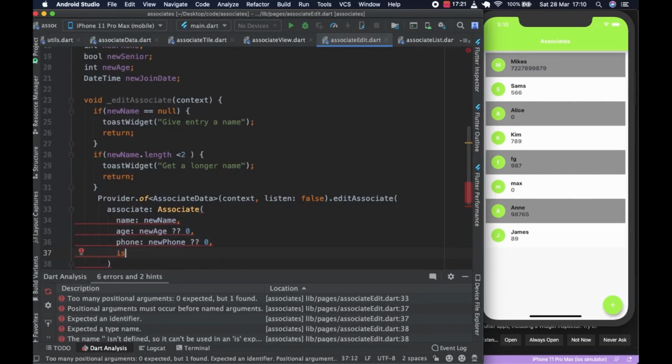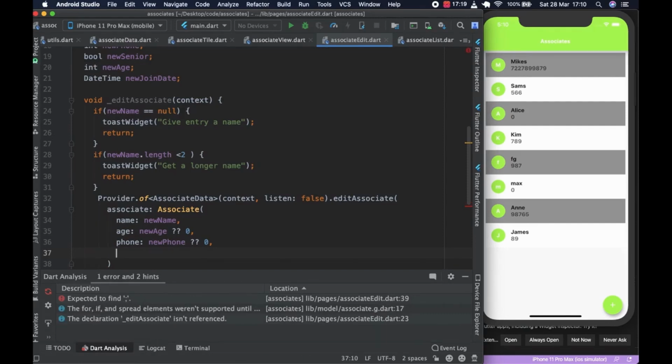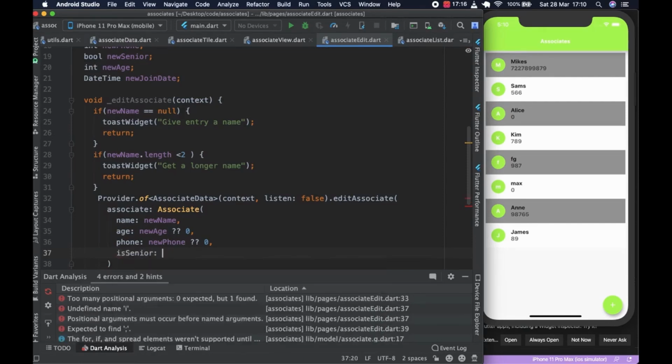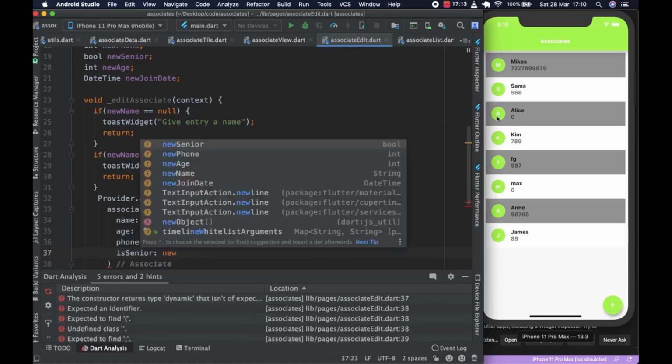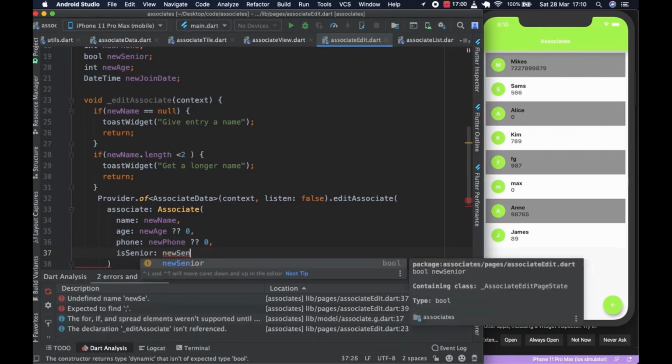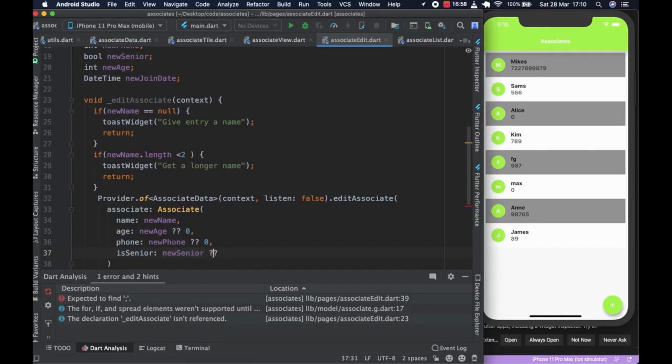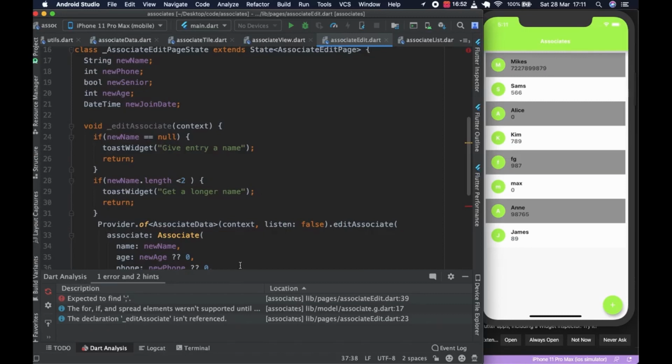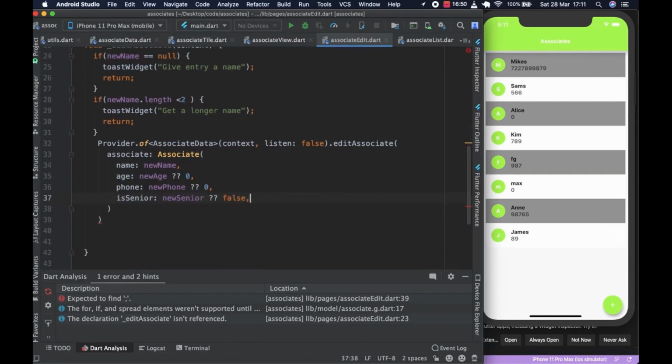That's why it changes. Is senior is set. That's why it changed to 0, because when you change the name, all bets are off, and it essentially resets everything. So the is senior is new senior like this, and senior defaults to, because it's a boolean, it defaults to false, right? We assume that somebody for whom we don't put a seniority is not considered senior.